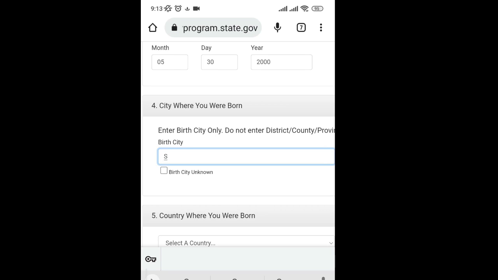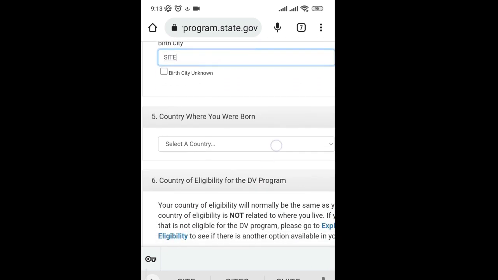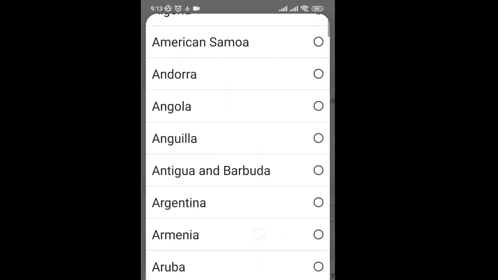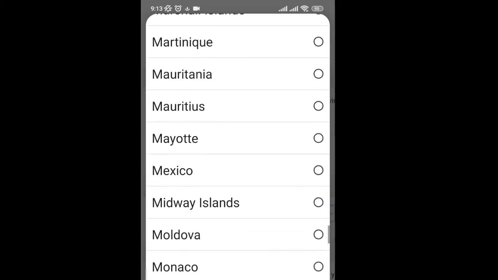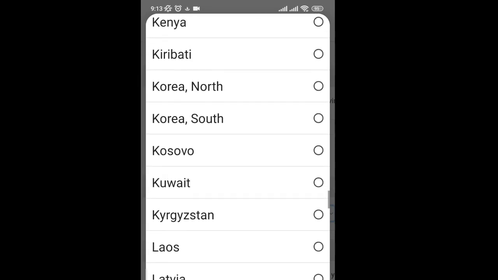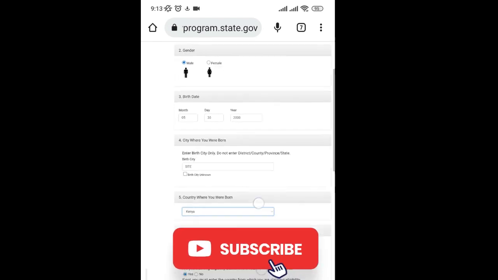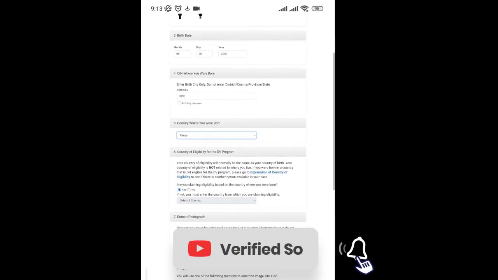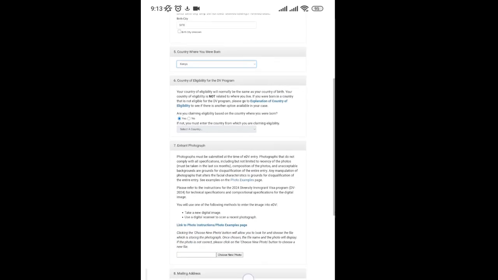I said to use the name that appears on your birth certificate, regardless of whether it's a city or a village or anything else, so long as it's on the page. Then you select your country of birth. This one comes from Kenya. And then we come to the country of eligibility. You see, by default, this person claims the eligibility country as that of his birth.